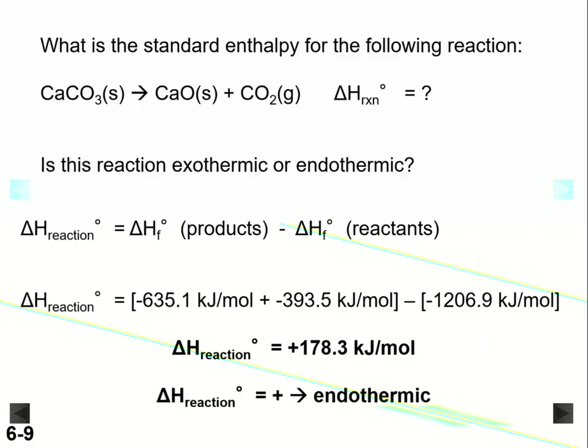And since this value is positive, this reaction is endothermic. It requires heat, requires energy to drive this. And this makes sense, consistent with what we know about calcium carbonate. Limestone is a very stable structure. It's been around for geological time scales, the cliffs of Dover and many other calcium carbonate structures throughout the world. And in the industrial process to produce quicklime or calcium oxide, it's done in large furnaces. So large amounts of calcium carbonate are put into the furnace, heated to high temperature to drive off carbon dioxide to produce the calcium oxide.